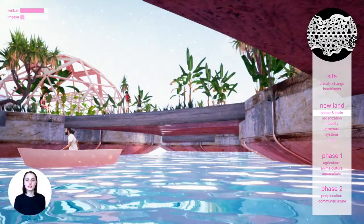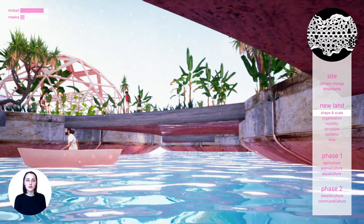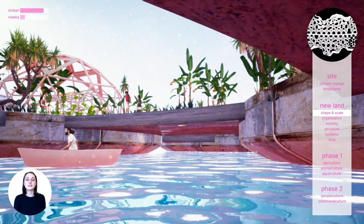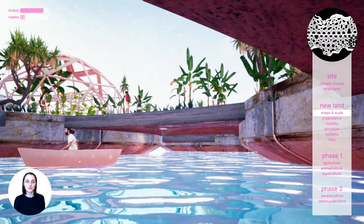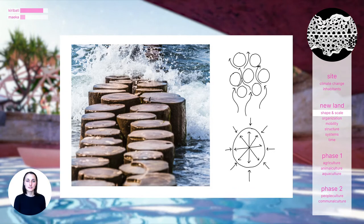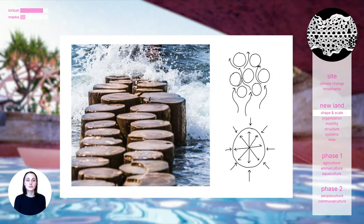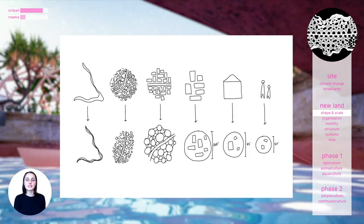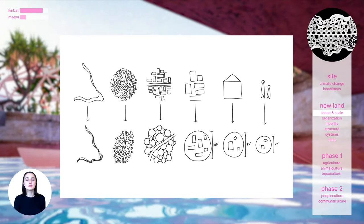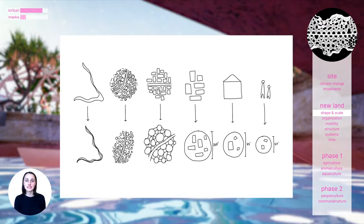The first component of the project is called Newland. The Newland platforms create space for people to inhabit when it becomes too unsafe to live on the atoll. The platforms are floating, connected by a tissue of land suspended between them. The platforms themselves are circular, which is inspired by wave surge dissipation tactics. A circular shape effectively responds to changes in the ocean from all directions and can be spun around so erosion occurs evenly on all sides. The platforms are organized into three different sizes based on local scales relative to the atoll, intended to stay relatively small to allow light down into the ocean floor and to maintain a connection to the water.